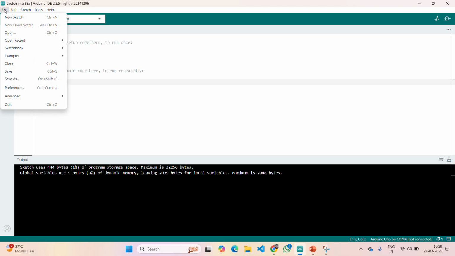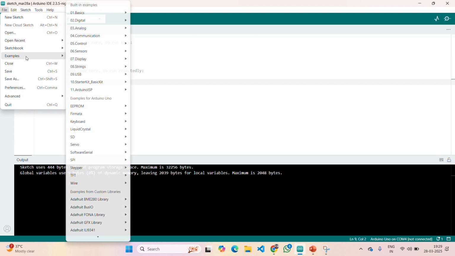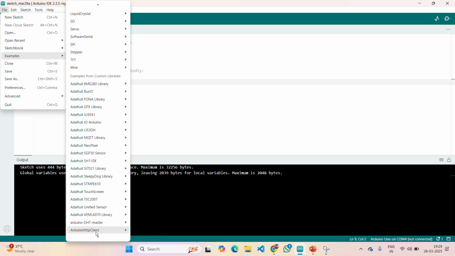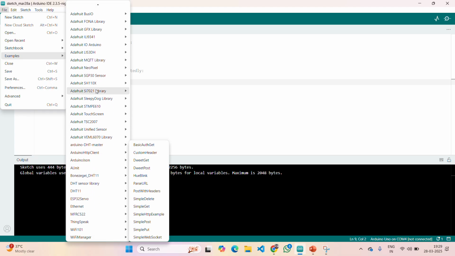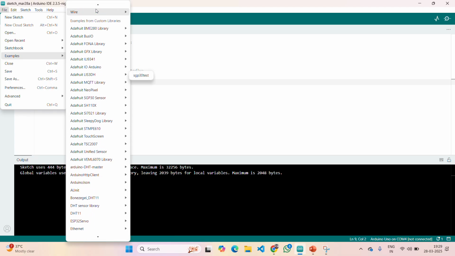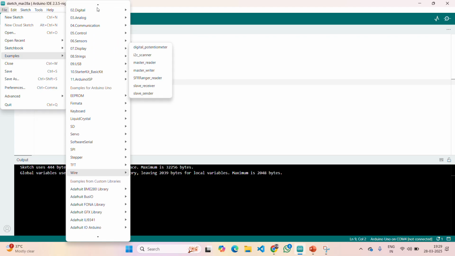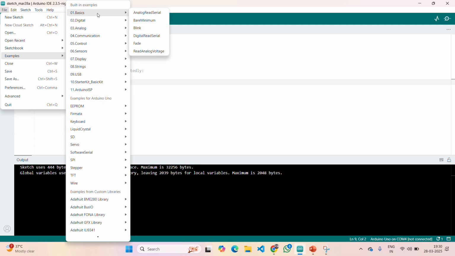For example, if you want to open just the recent ones, you can see the recent programming files. And here in Examples, you can see that in some versions these many are not available. Based on your installation version, you will get them. These are all the direct inbuilt codes. We just need to give connections and install any respective libraries. Actually, this will only suggest to you if any libraries are required.